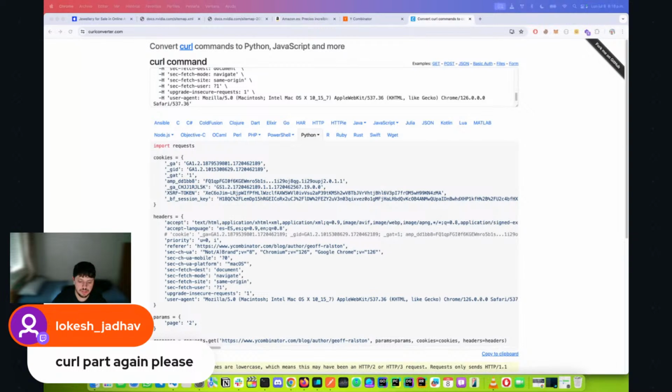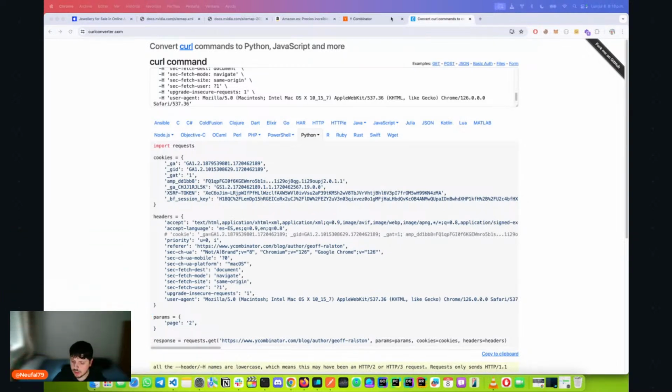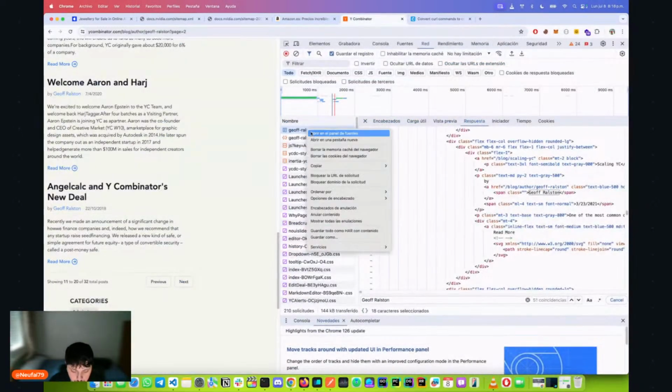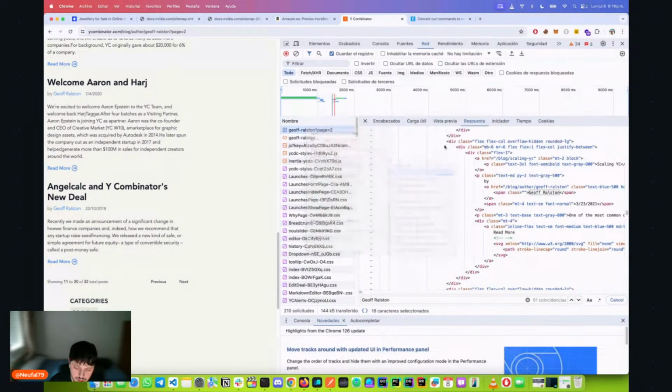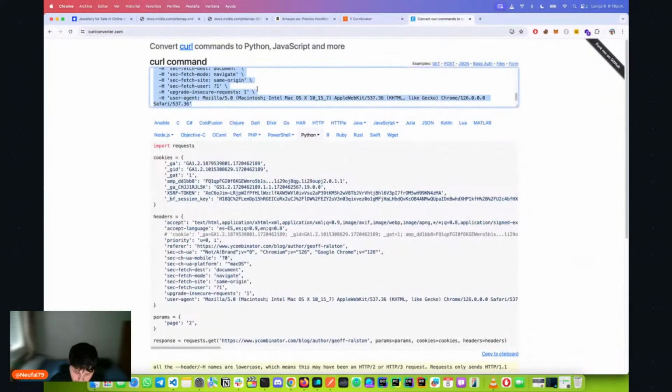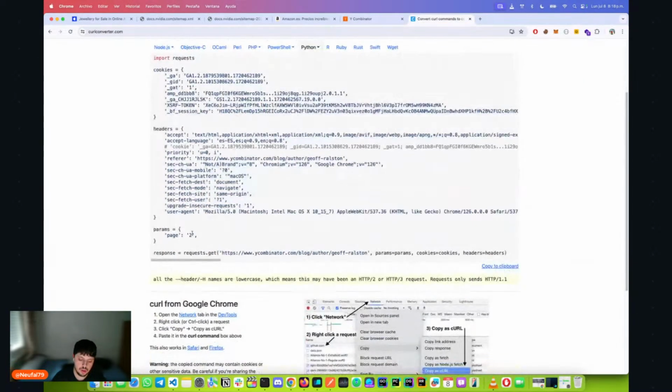Curl part again, please. Okay, so I just did that. Probably you caught that. But basically, right click, copy as curl. Okay, you go here and you paste this here, and you have the request, and you can literally just use this. As you can see here, the parameters, it's page 2 in this case, but we can just for loop page 1, 2, 3, 4, 5, 6, whatever.